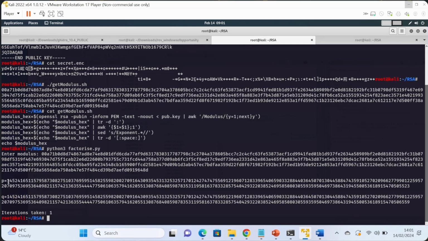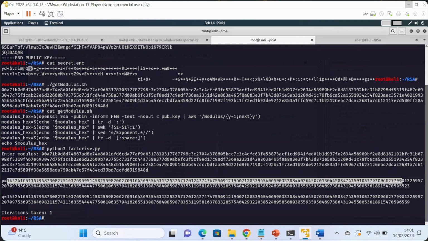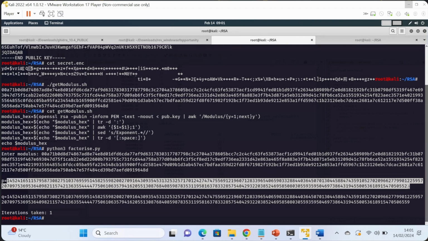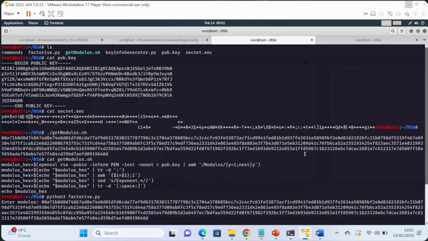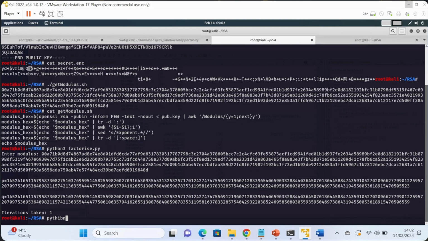I'm fairly sure that the primes actually used for this modulus are next to each other. I'm fairly sure the Fermat's factorization algorithm will only take one iteration if the primes are next to each other. But I'm not completely sure, so if you find a counterexample, please tell me. I'd be interested. You know, you've got the primes, you've pretty much broken it. Can't type for some reason.